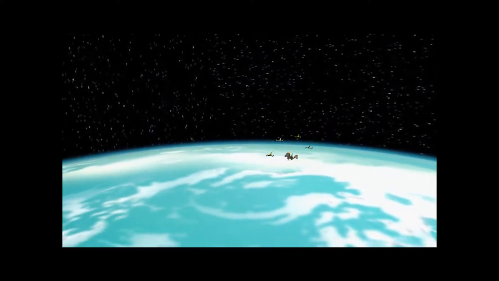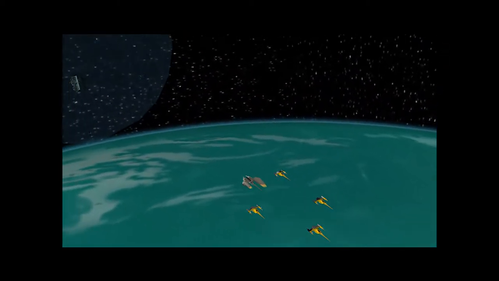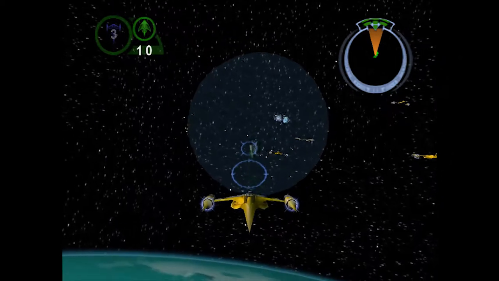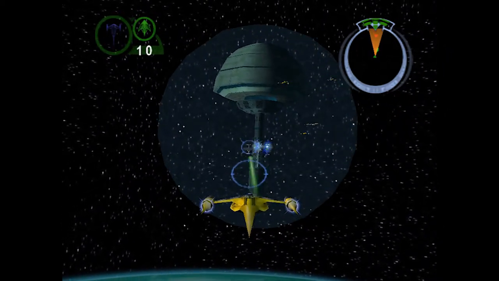Captain Kale here, listen up. We've located a Trade Federation comm satellite. If we can destroy it, we'll temporarily deactivate one of the Trade Federation bases on Naboo. It looks shielded, but take a few pot shots anyway.